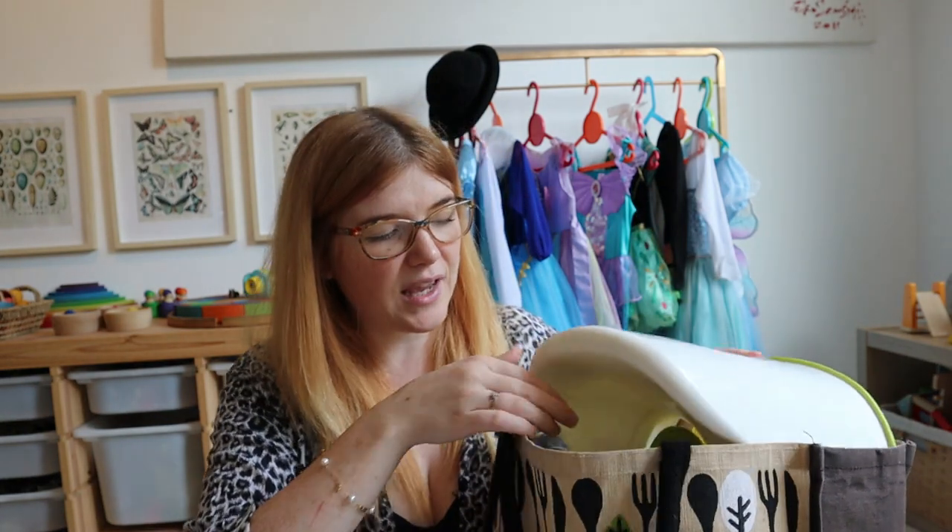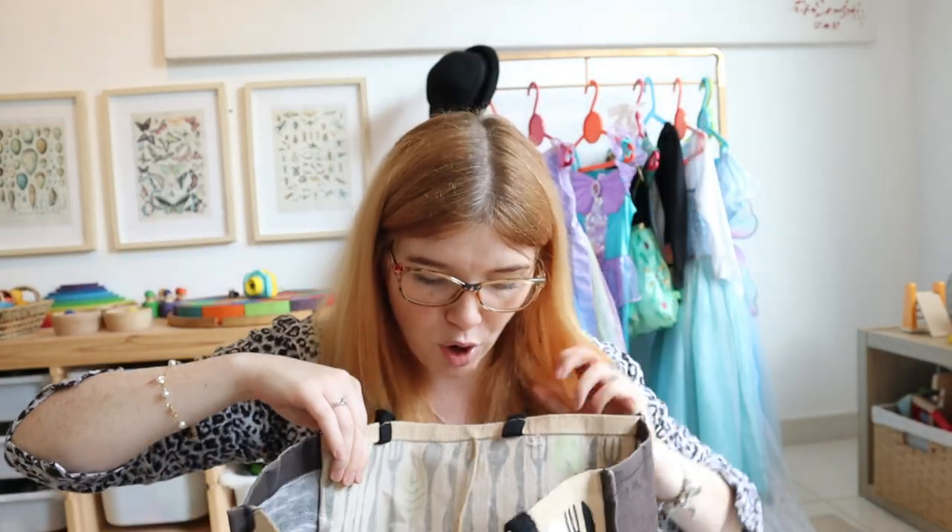We also have a whole other bag now that Iris is potty trained — and this is probably more for my peace of mind than for her, because she's really well potty trained. We take our IKEA potty everywhere. Inside the shopping bag I put the potty, some wet wipes, and a plastic bag for dirty wipes. I also use the wet wipes to clean out the potty. In Dubai there's something called a shataf — a little shower next to the toilet — which I use to rinse the potty out.